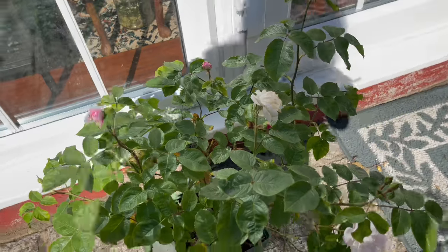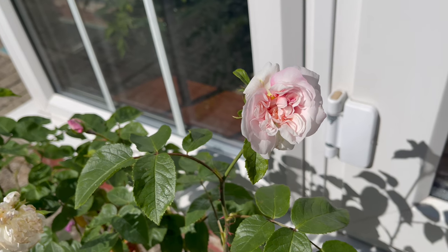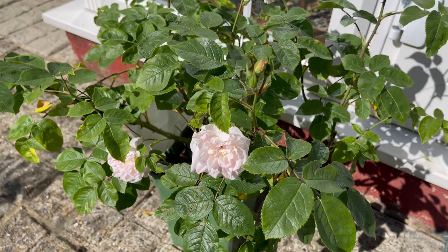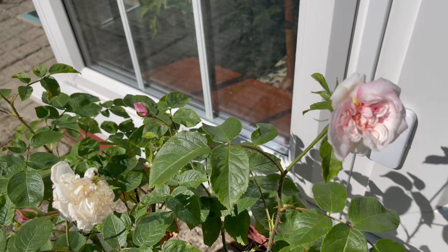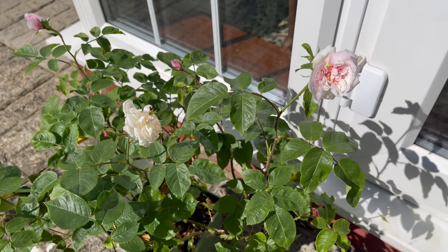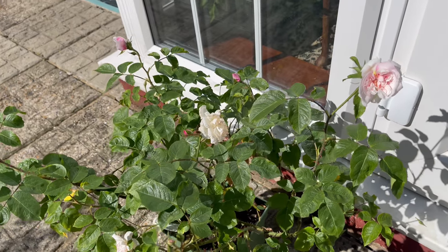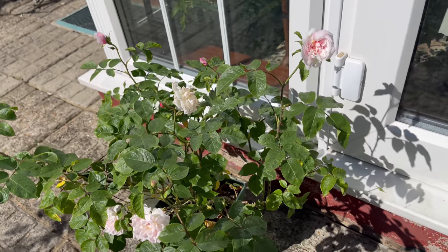So this is what it looks like. If you're interested in buying Elizabeth, this is how it looks. It just has small clusters or rosettes of flowers. Normally I buy the large flowering David Austin roses, but because this rose commemorates the Queen's Platinum Jubilee, I bought it as well. And it's gorgeous. It's different from my other roses, and it's beautiful as well.